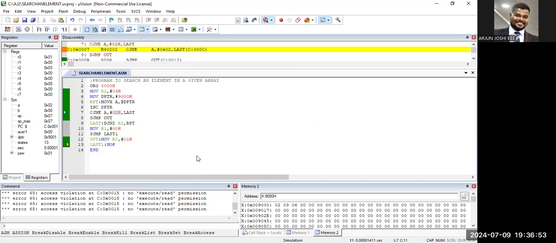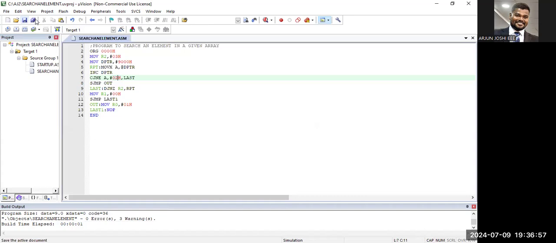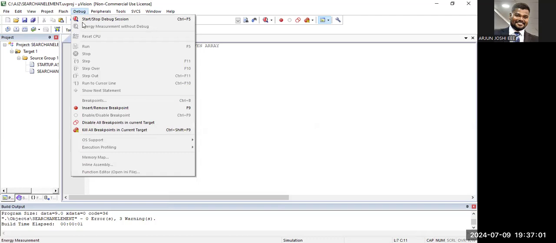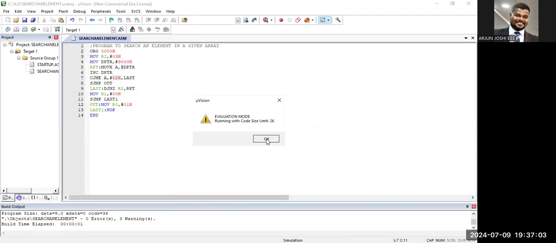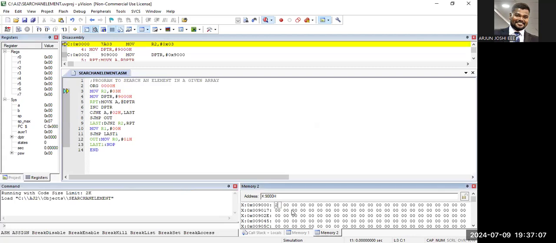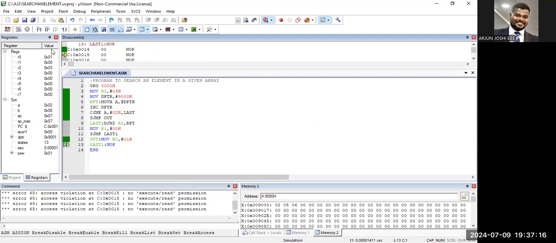Here we need 2, already filled. So why is the answer not coming? I have not saved, so that's why. So do the save. Yes. Project build target, go to the debug. Start stop, and run. Here we need to fill the values 2, 4, 5, 6, 2, 5, 6, and step into. The R naught value should be 02. Why does it show 01? Let's check it out.